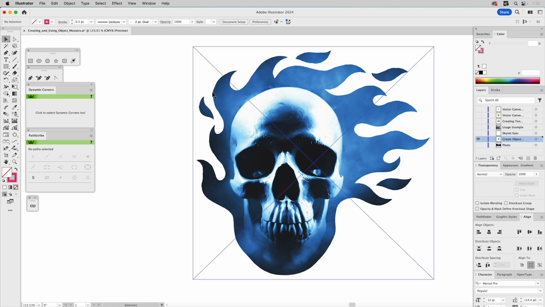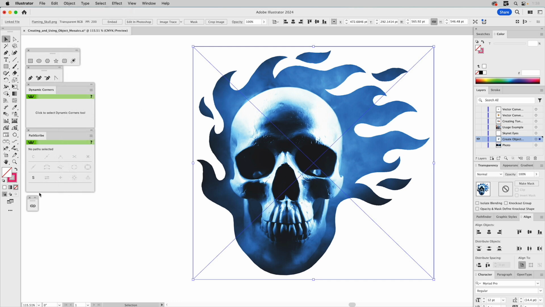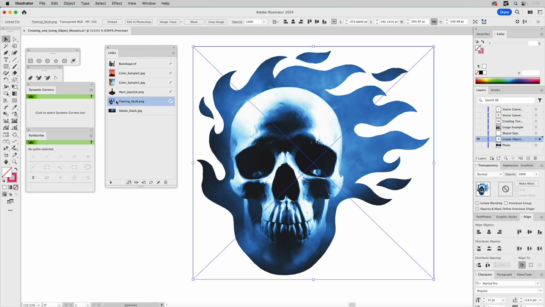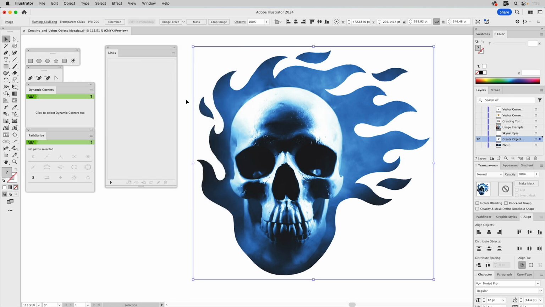So let's go ahead and jump into it. So if we select this now and go to Object and pull down, notice it's still grayed out. That's because you have to take placed images and you have to embed them. So let's go ahead and open up this panel. This is the Links panel. And you can see we'll go ahead and drag this up here. You can see we have this selected. All we're going to do is embed this image. With the image selected, we'll go to the option menu, we'll go down and we'll embed it. And now it's embedded in Illustrator. We can close this at this point.